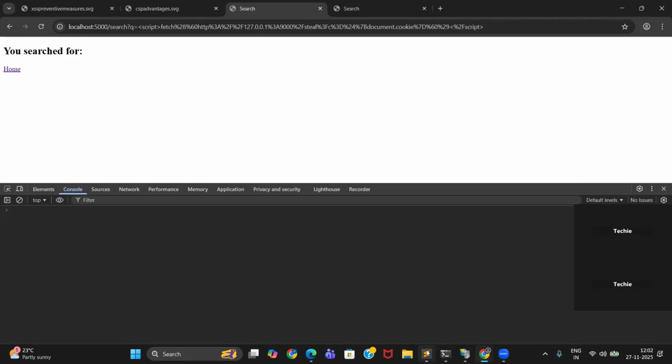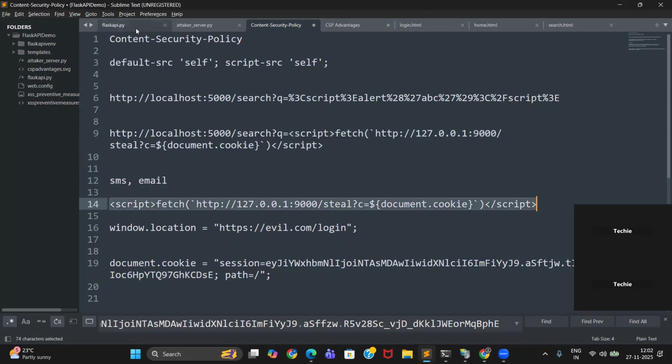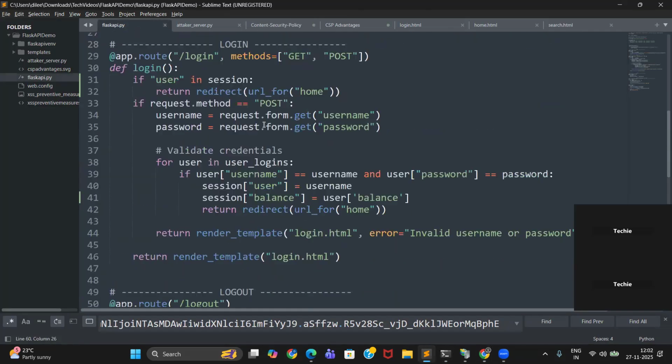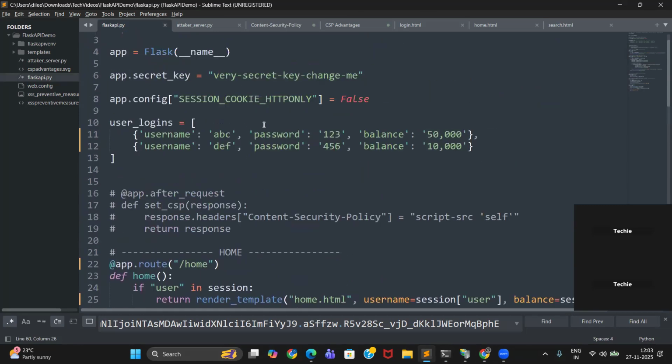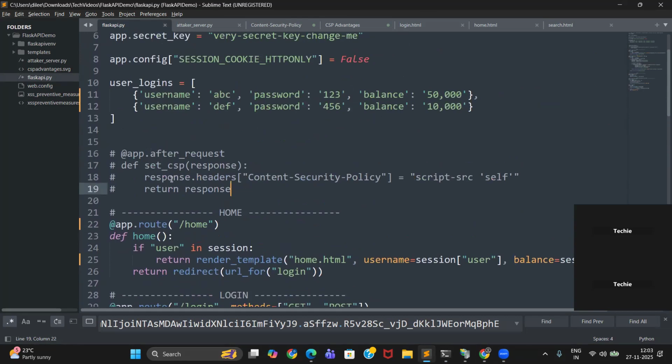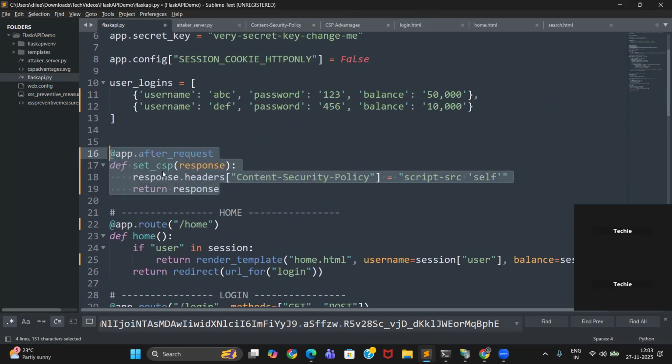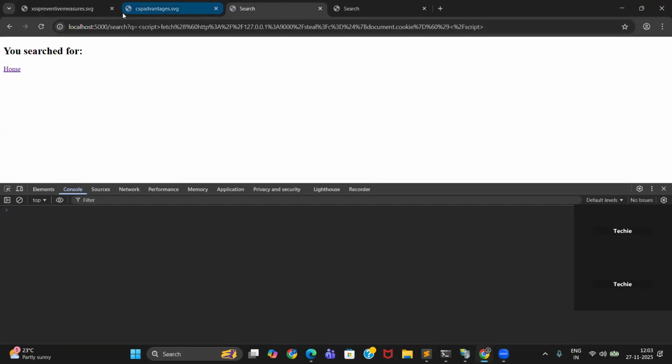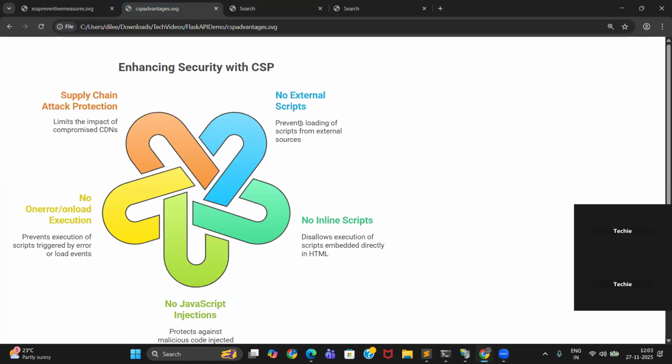So to avoid this cross-site scripting, we need to set a content security policy. After every request, I am setting the Content-Security-Policy header. In content security policy, what is the advantage? Let's quickly go through it.